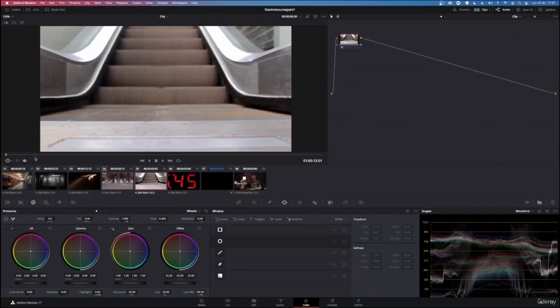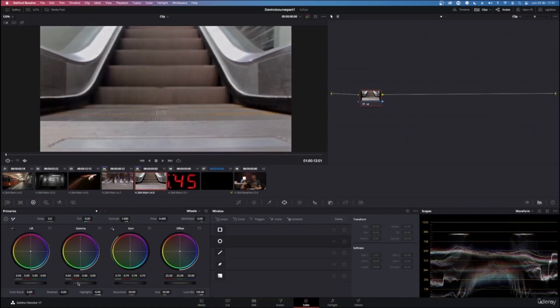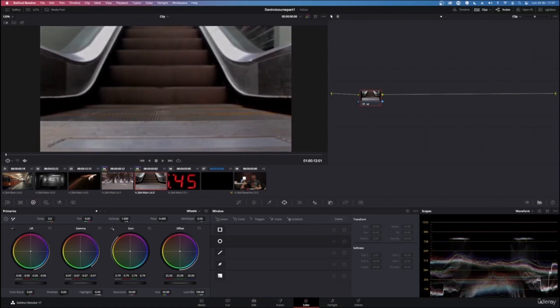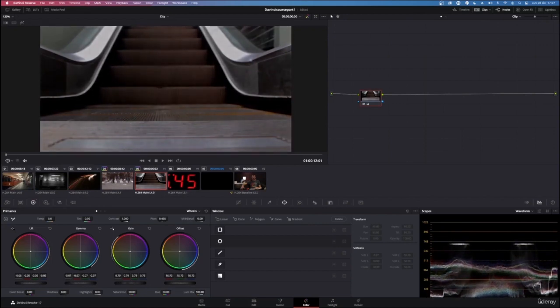Okay, now let's try to make this one look like it's at night, and we're going to exaggerate it quite a bit. So the first thing I should do is turn down my primaries: lift, gamma, and gain, obviously. First I'm going to turn down the gain a bit. And as you can see, my waveform in the scopes is already going dark. Then I'm going to change the lift, then the gamma, then the offset, and also the temperature. I'm going to make it a bit more blue, so it has more night.